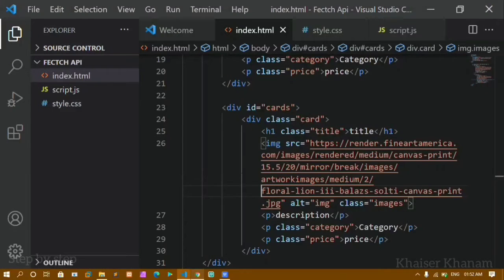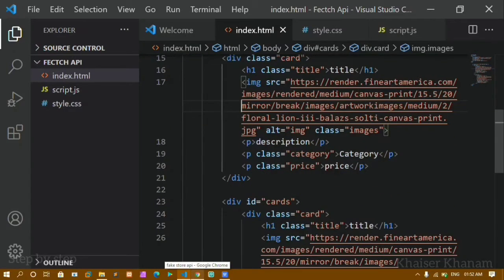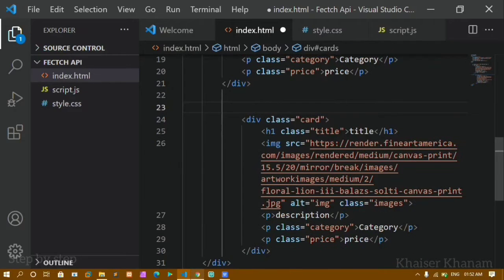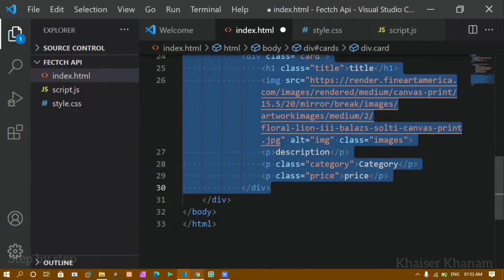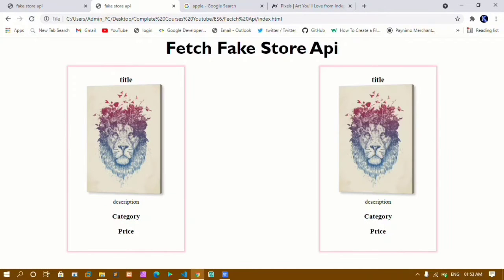I'll just come and I'll just check for the error. I have this cards, and inside this I am having this first card. Okay, this will be my second card. I'll just remove this div from here. This will be my second card, and I am wrapping that inside this card. I'll save this. Now if I refresh this, you can see I'll be having this output. This kind of output I want when I fetch the data from the API. Okay, now I have just done the simple styling.